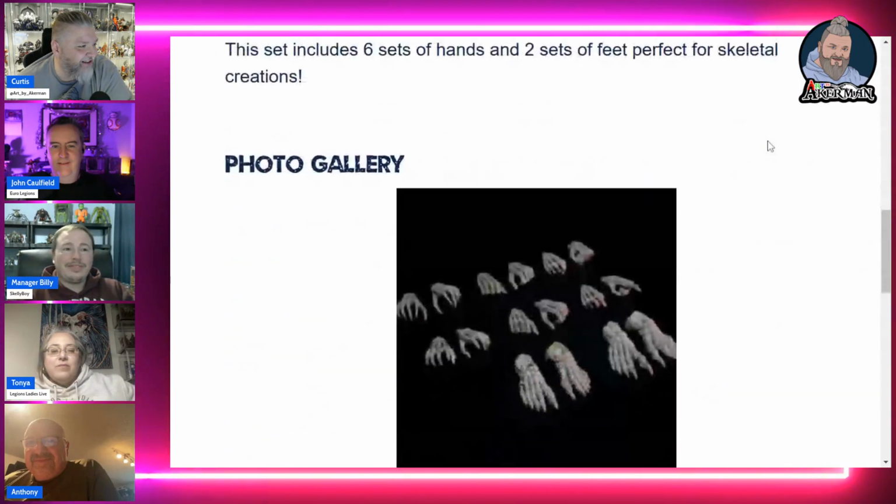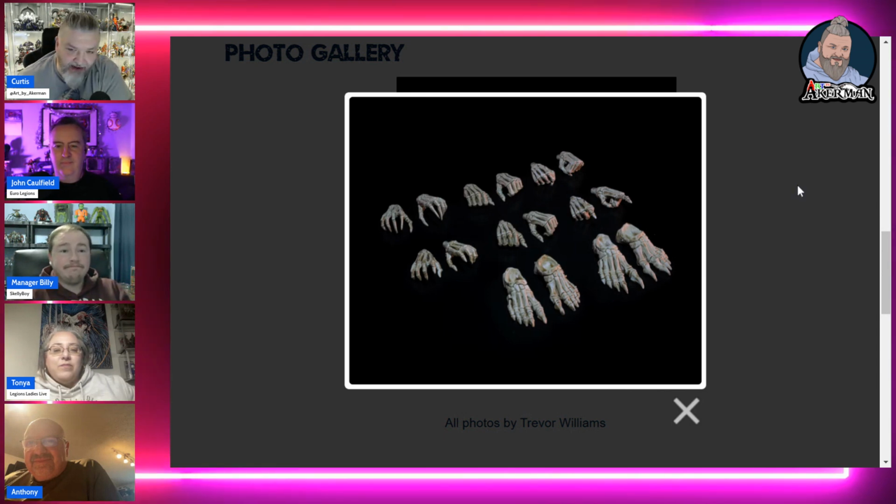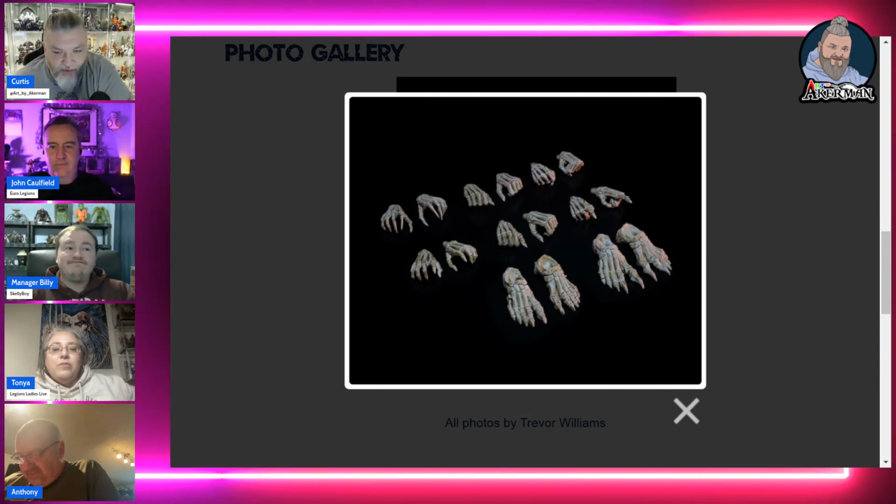Next, we've got skeleton hands and feet. Once again, not going to spend a whole lot of time on this, but we've talked about the Lego aspect of the skeleton parts in these couple waves with this and All-Star 6. But yeah, just some really cool bony fingers and feet. Anybody excited for this? Any immediate thoughts that you want to throw out there?